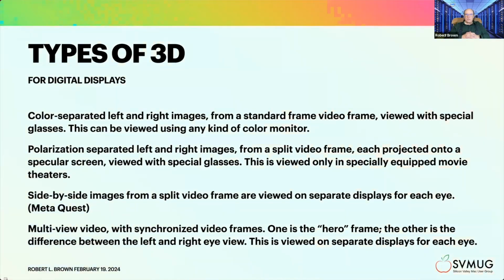So the 3D MV-HEVC is in fact a special case of the multi-view video where two tracks are being used to generate the 3D. Multi-view is actually intended to allow, rather, one of the first reasons for it was so you can have many different camera angles with the same video package and just choose between them.